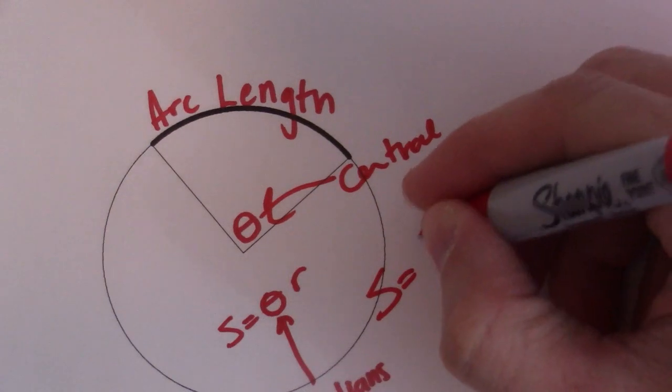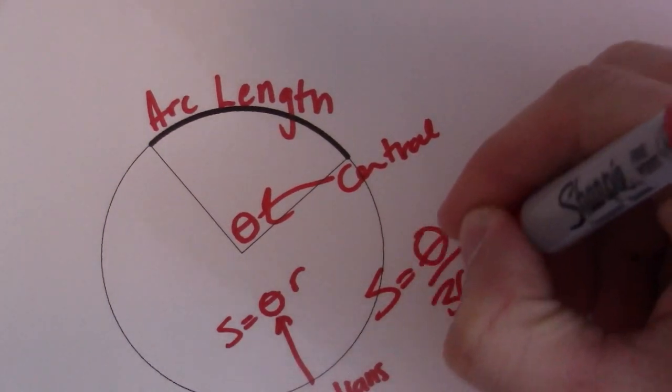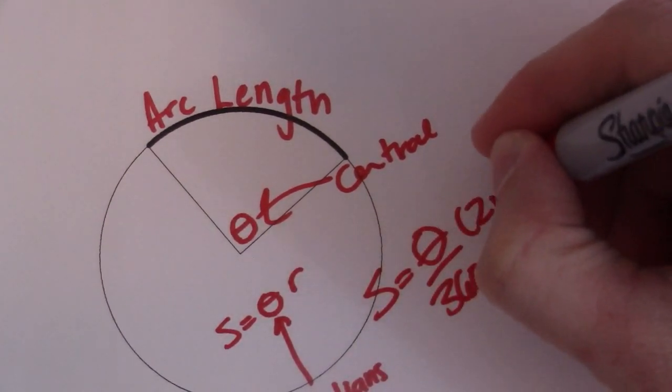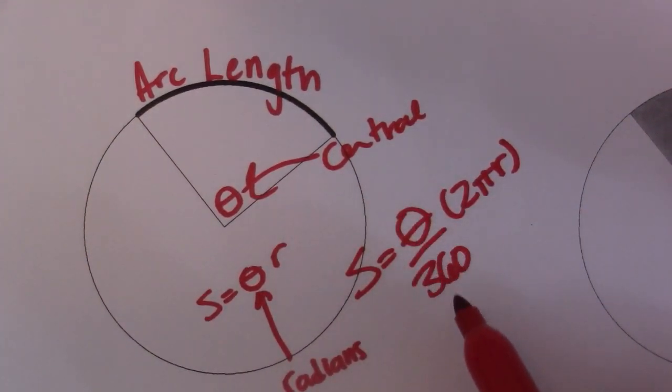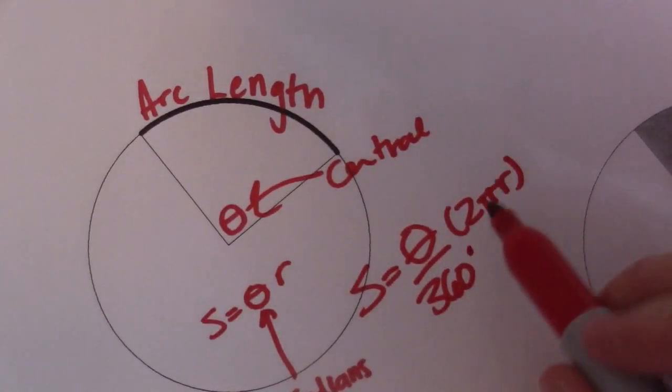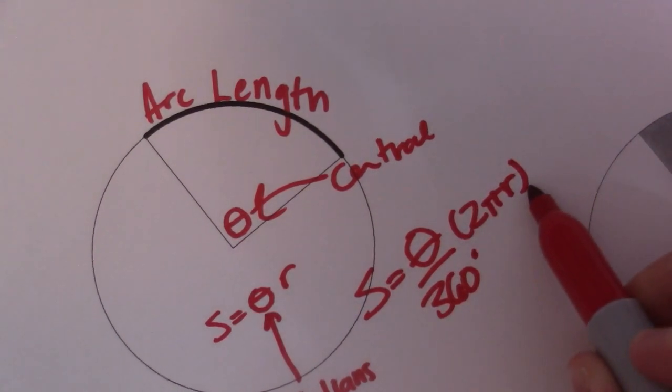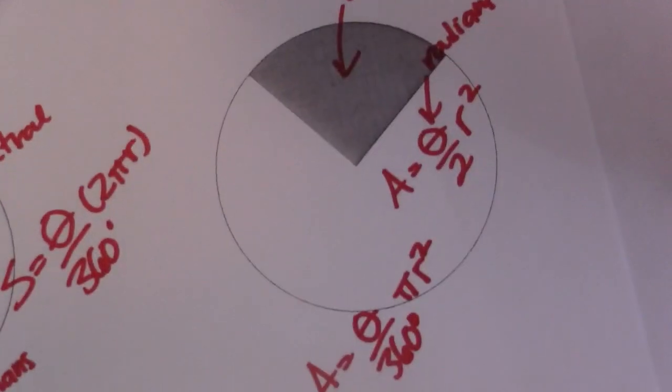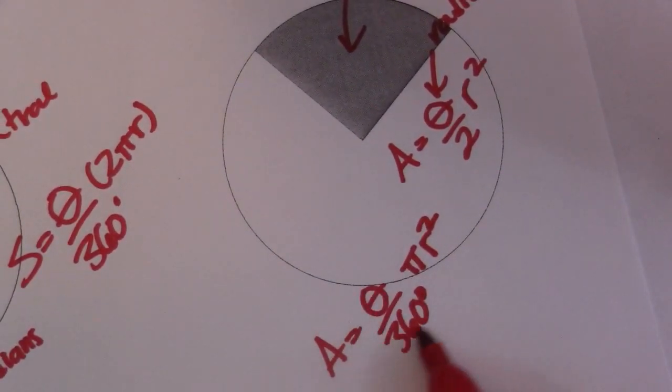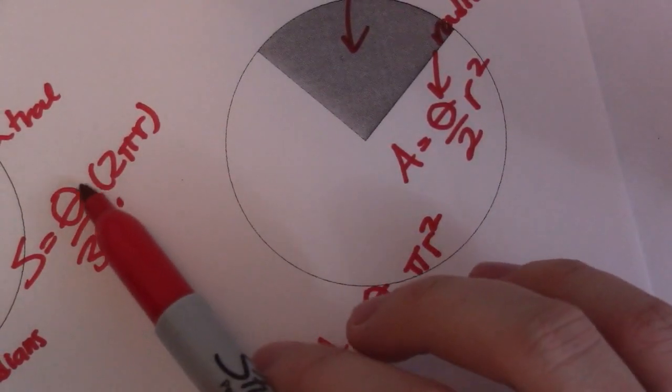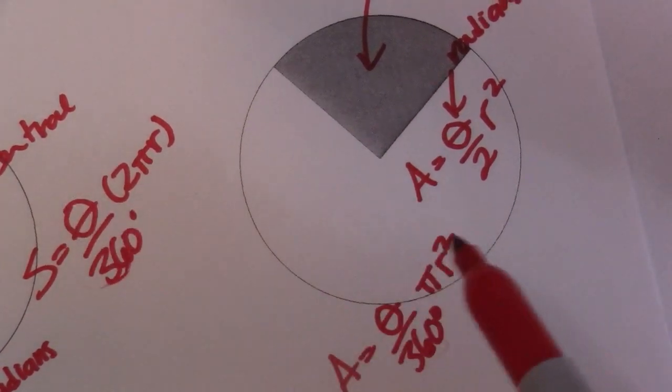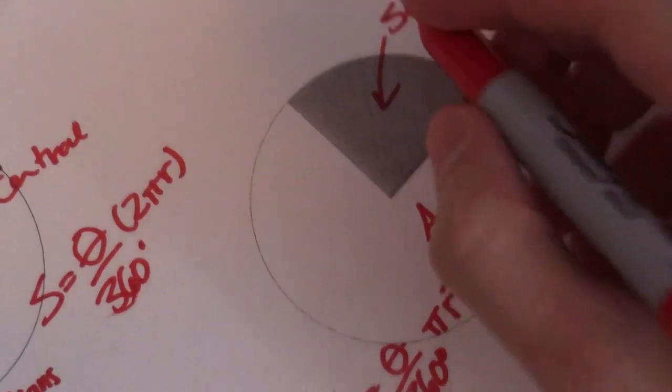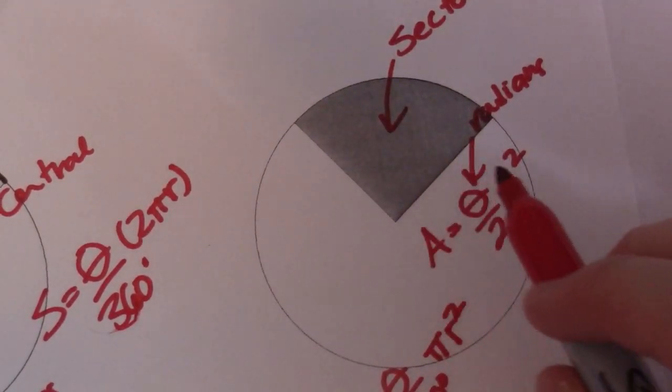I'm pumping out all the videos. So for arc length, I think it's θ over 360 times 2π r. So whatever your angle is divided by 360 and then 2π r. So this is basically circumference and this one is basically the area. So this is like almost like a percentage of the arc length, and same thing - percentage of the area. So this is a sector - it's a pie piece. It's often confused with arc length and things like measure of the arc, so it's really important that you understand those simple definitions.